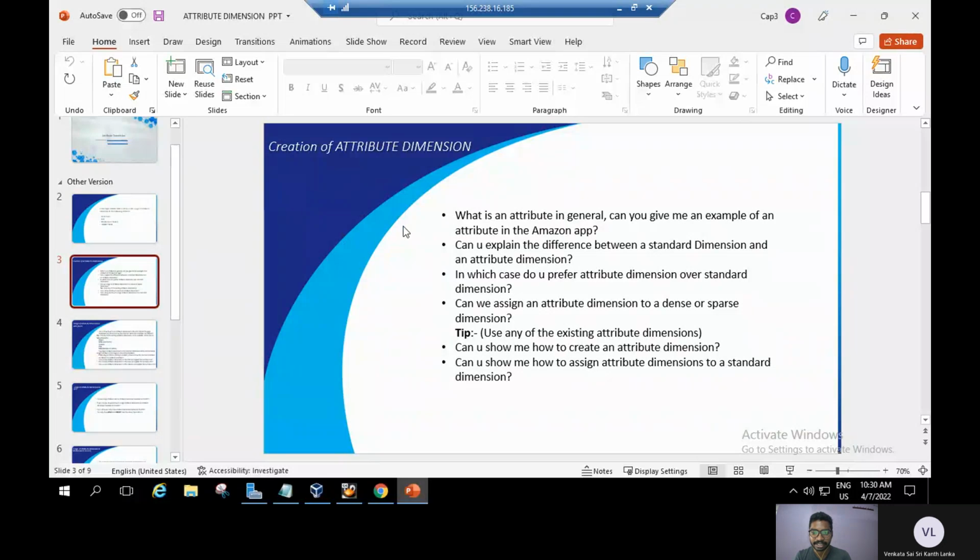First, what is an attribute generally? Can you give me an example of an attribute in the Amazon app? In a general way, an attribute categorizes or groups members together. In the Amazon app, you can see fashion and electronic appliances.